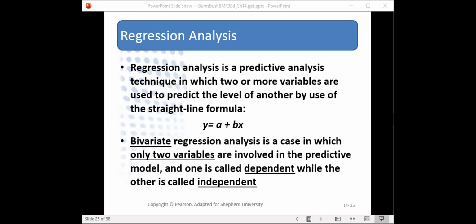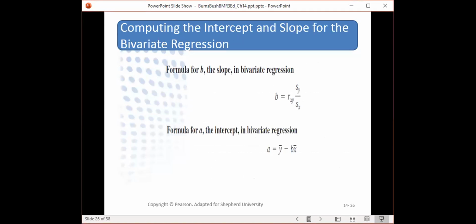The dependent variable is the one that's predicted, and it's customarily termed y in the regression straight line equation. The independent variable is the one used to predict the dependent variable, and it is the x in the regression formula. And so here we can see the way Excel data analyst gets the slope of the line.